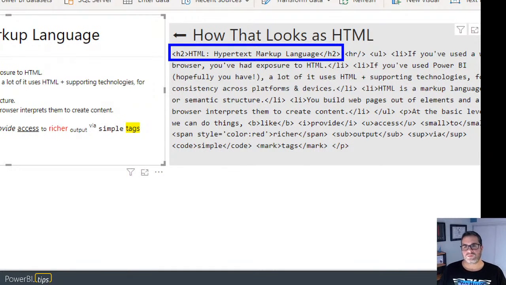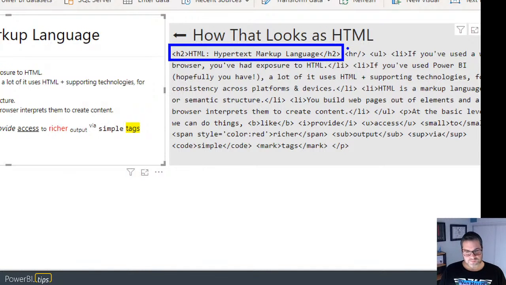So I know here's where the header is going to begin, and then the backslash, and then the other H2 you're saying is the end point of no more header. We're going to do something else. That's right. So think of a tag as an enclosing box. Yep. So the H2 tag on the left here is where we start a header. This is the text that goes inside the header, and then this closes it off.